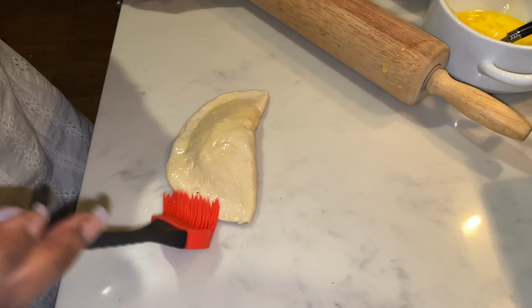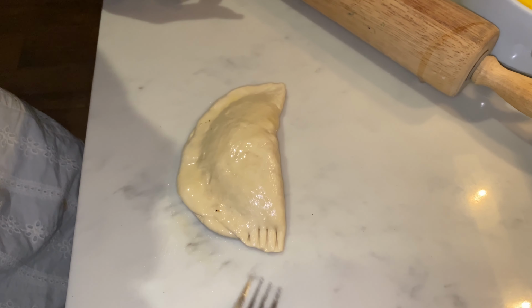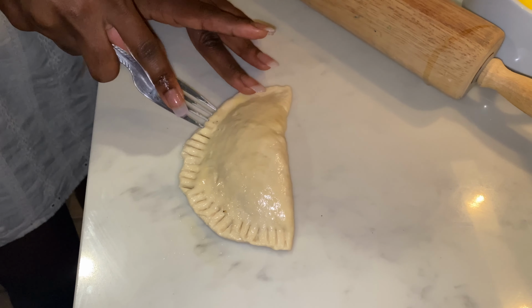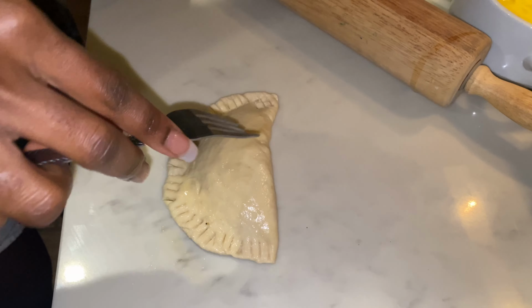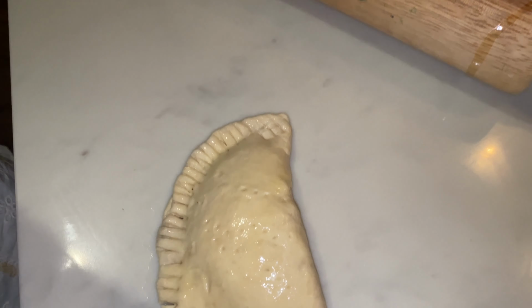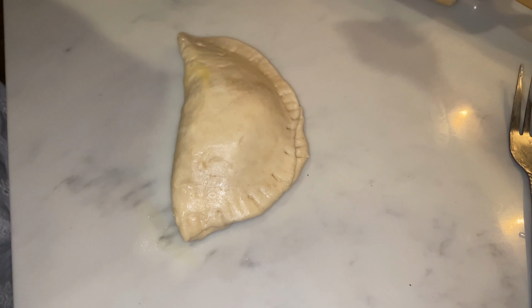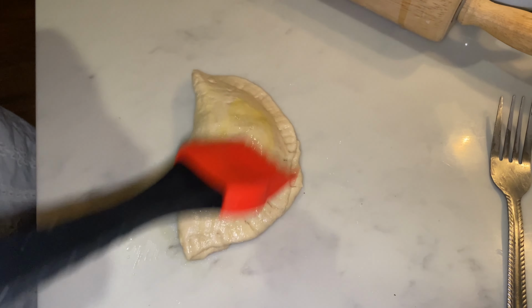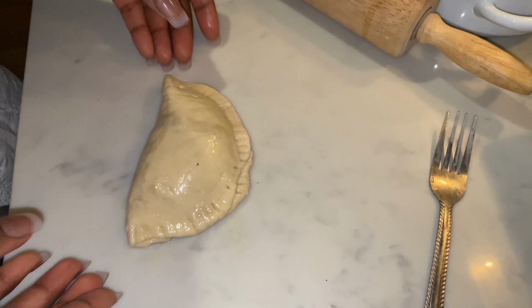Right, you guys. Simple, easy, breezy. So this is how you make it. Easy and simple. That is it. Make sure you put the egg on the sides too, so when you fry it, it's not gonna be sticky. So we're gonna show you how we made that one more time, and then we're just gonna finish out the whole process. I'm gonna show you the frying process.